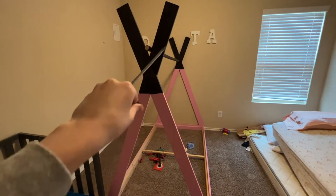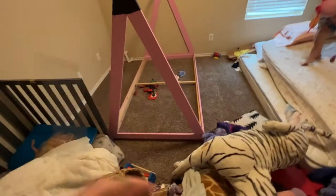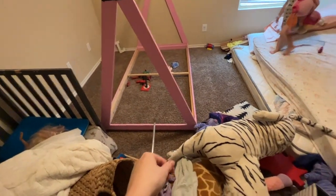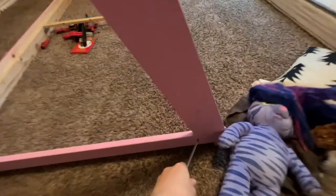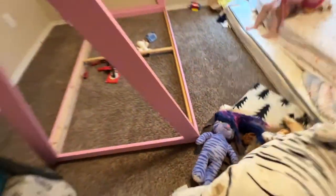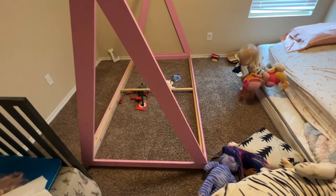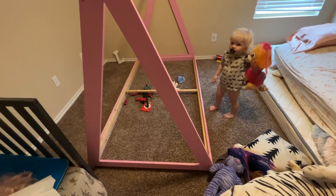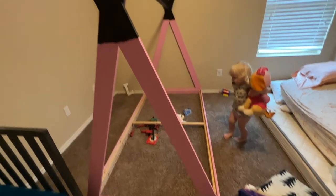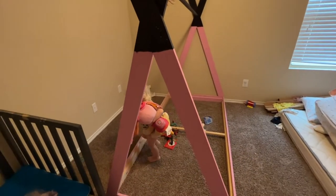Change of plans — the middle rod is a little long. So what I think I'm going to do is unscrew the bottom down here and put this part on the ground and then screw it in that way so it's more sturdy. Also, it may look a little funky, but that's okay. I really don't want to have to go to Lowe's with all the kids by myself. Bubby, please be careful.